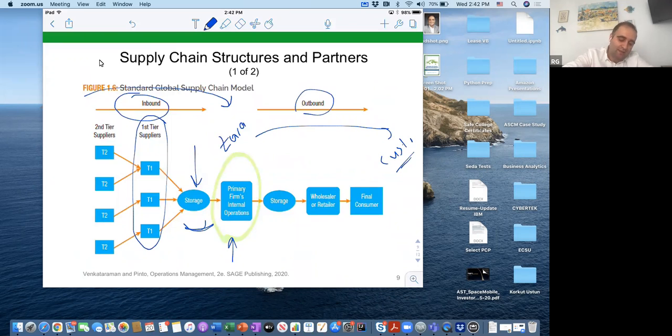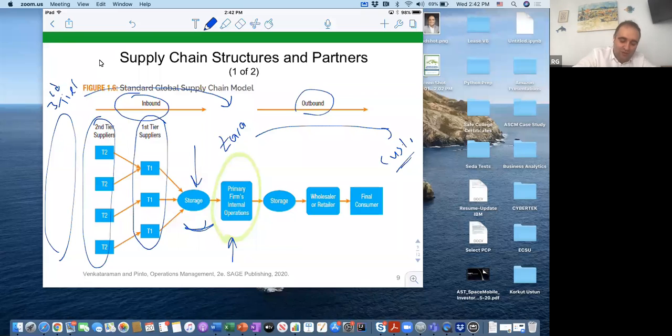And guess what? Their suppliers have suppliers too, companies providing them the raw materials, finished goods, and the services that they would need. You can create a third tier here, a set of companies providing Zara's suppliers other goods, physical services, and operations. And usually we do have a storage in between these two tiers.